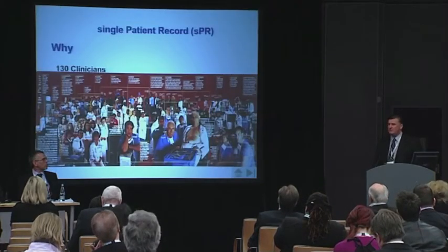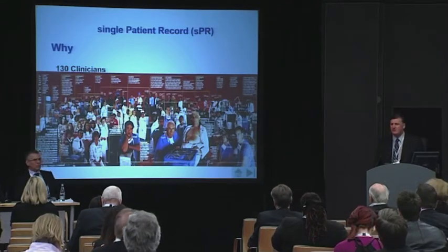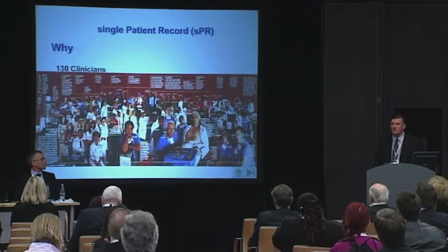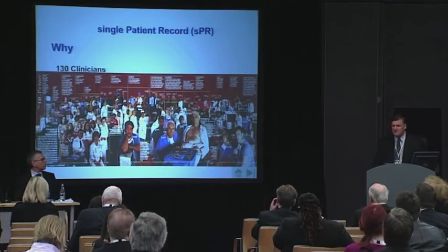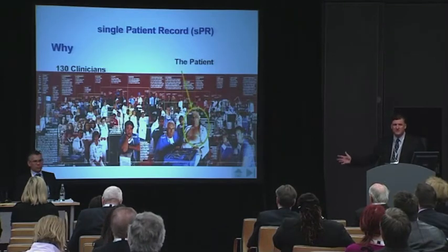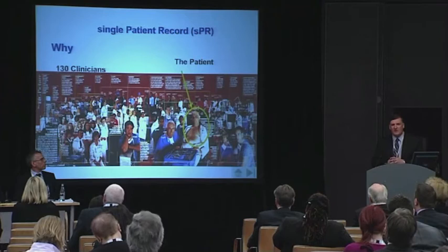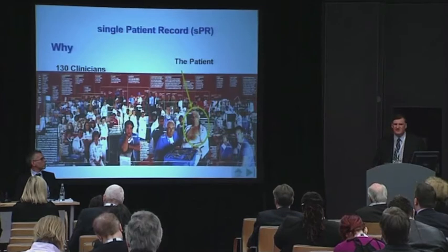So what's this all about? Well, this is one of our favourite slides, and it depicts the panorama that we're working within these days. Healthcare over the last 10 to 15 years has got so much faster, more furious, more multi-departmental, with more hospital care involved. So it's pretty complex. It's all about this guy here in the middle, and there are about 130 odd healthcare workers delivering healthcare for this one individual. When all these healthcare workers are at different work points, it's pretty clear that paper records are pretty much a passé concept now.